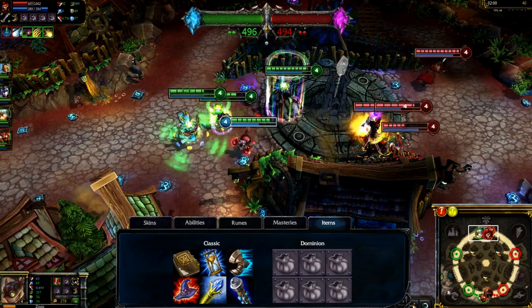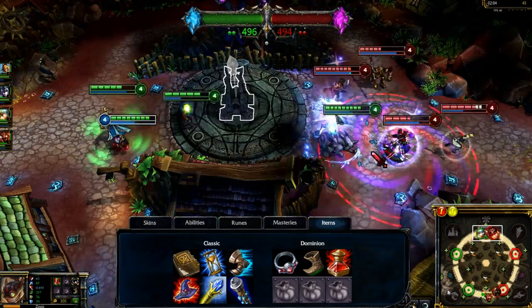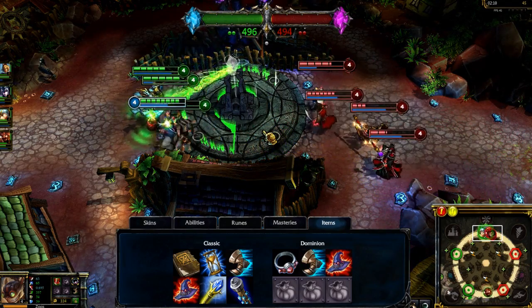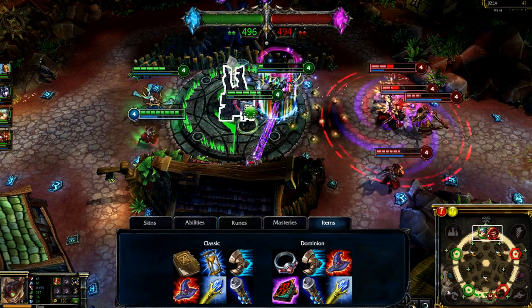In Dominion, your build should be similar. Open with Prospector's Ring, Boots of Speed, and 2 health potions. Sorcerer's Shoes and Rabadon's Death Cap are still great damage items. You'll want some cooldown reduction, so add in Morello's Evil Tome before investigating Void Staff, Riley's Crystal Scepter, and Will of the Ancients.